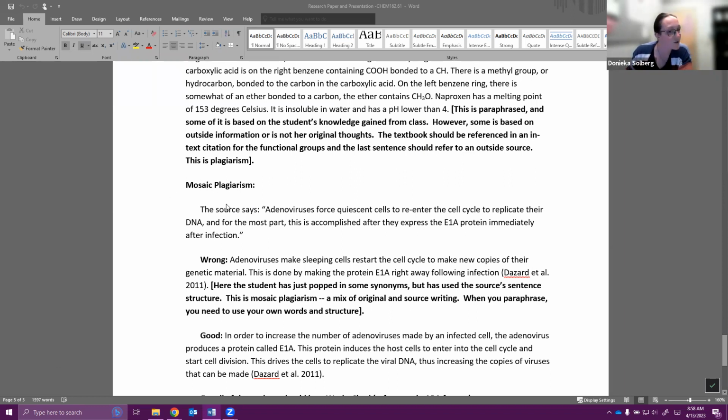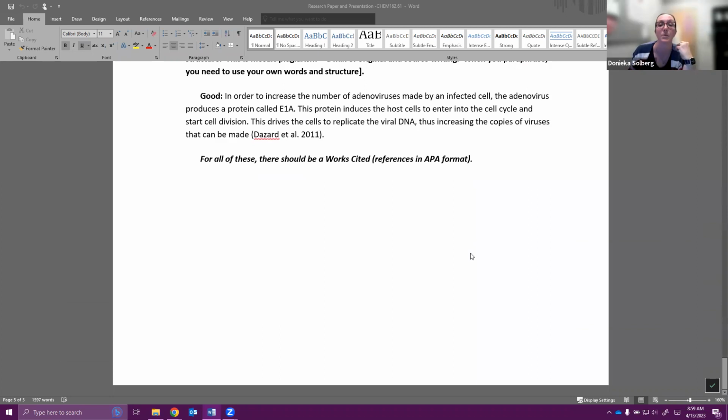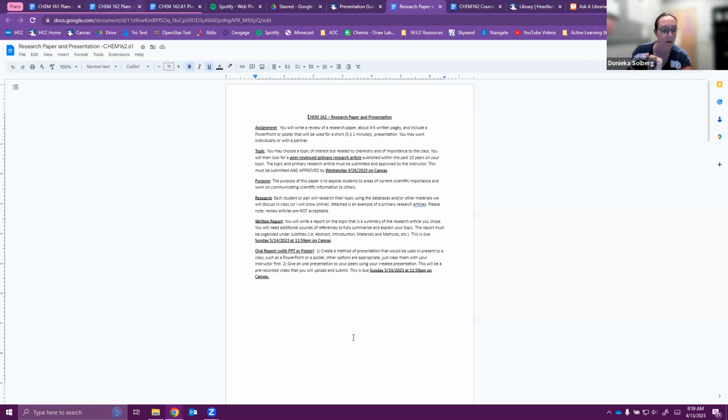And this one is also not very easily recognized. It's called mosaic plagiarism. When you just change out some words for some synonyms, that's still plagiarism. Do not take direct quotes, change a couple words and think that it is your words, because it is absolutely not. I'll give you a good example of how to fix that. Hey, please put your references in there. If you do not have these, you are losing points. If I don't know where your information is coming from, that is a problem. So it is really, really important. Make sure you read through this whole thing. I have it posted on Canvas.